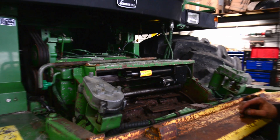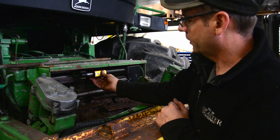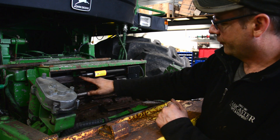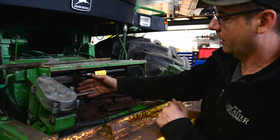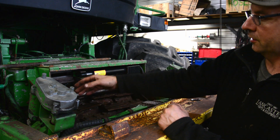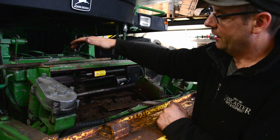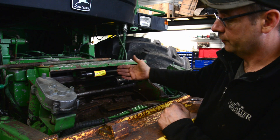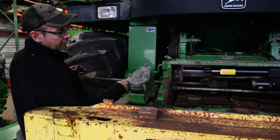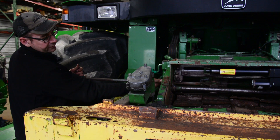Oftentimes things do not go as planned, and this one in particular is binding somewhere and prohibiting it from continuing with adjustments. So I removed the pin — we're going to let that free float, which actually works out fine. We can come back later and hook it up once we feel comfortable. But after removing the pin, you still need to force the sharpening stone back to the home position. There is an end stop switch out here at the very top underneath that needs to be depressed — to confirm that the stone is in fact at home position. I'm going to thread the manual rod into the right-hand side and physically pull that sharpening stone back.